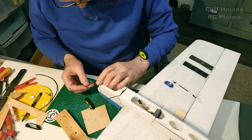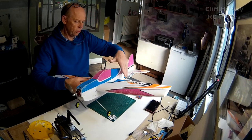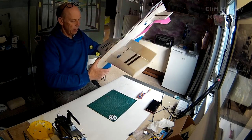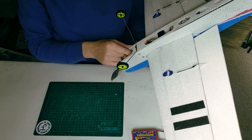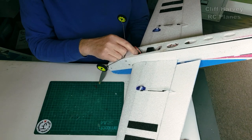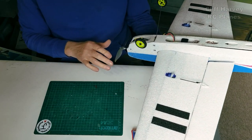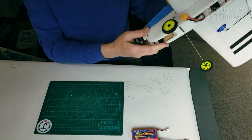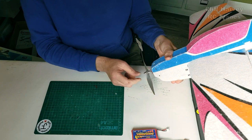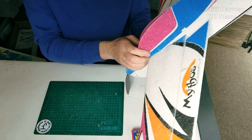Okay folks, I've fitted up the other ailerons and control surfaces, connected the elevator, and put the ESC cables in — a little bit of hot glue that didn't melt the foam, which I was pleased about. Put the ESC in with velcro on a bit of ply. I've offset the motor as per instructions. The motor mount had been glued in at the factory with left thrust, so I put a couple of big washers underneath and I've got about a degree of right thrust and a degree of down.